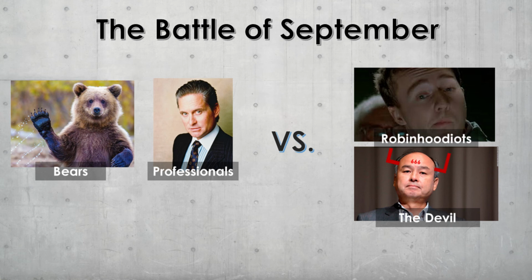Now, looking at the other side, the dark side, the Robin Hoodiots and the devil himself. What are they thinking? The Robin Hoodiots, of course, are zombie traders programmed on autopilot to buy stocks and buy calls. That's all they know. They know that stocks go up all the time. There are no red days. And if there are red days, there are opportunities to buy cheaper. So they have the recency bias. They will revert back to what's been working for them. Buying weekly calls, buying stocks again. They will do what they do until they lose all their money.